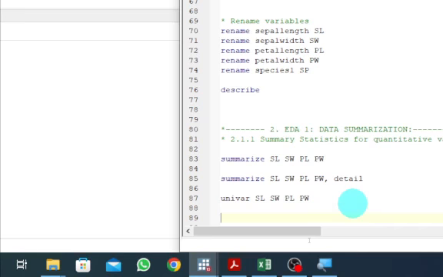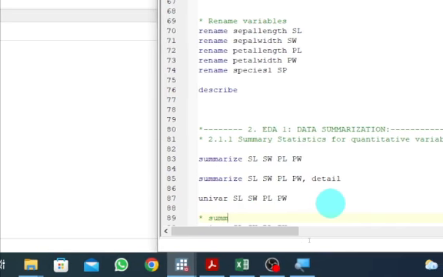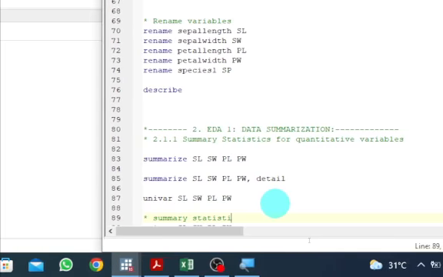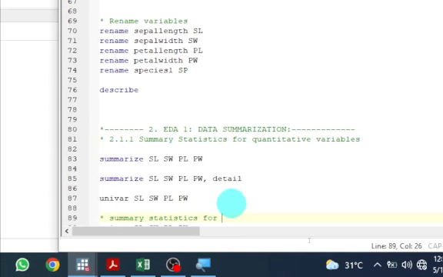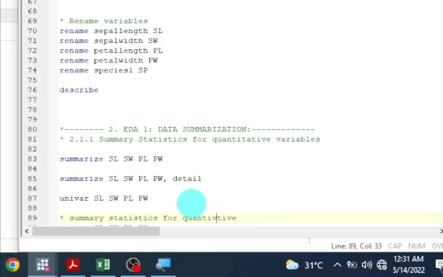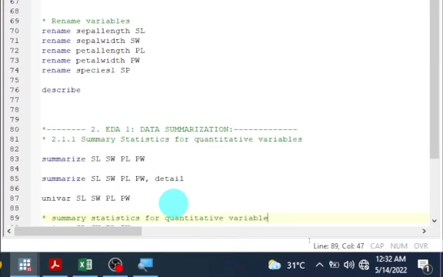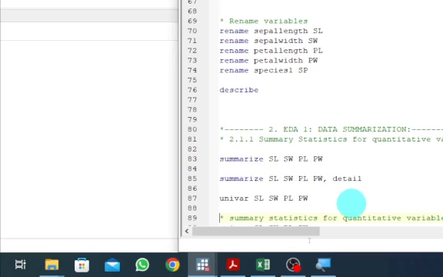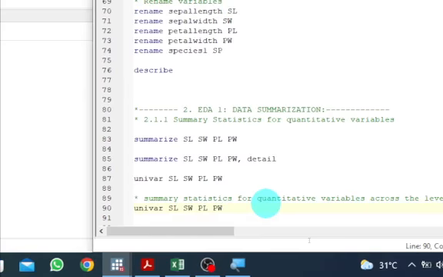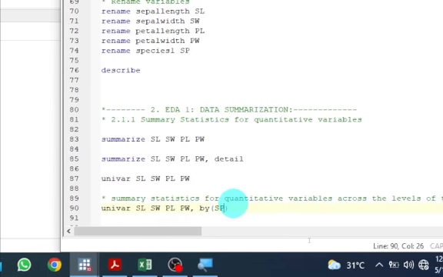Now I want to get summary statistics for the quantitative variables across the levels of the species. So I can introduce another argument, by species.